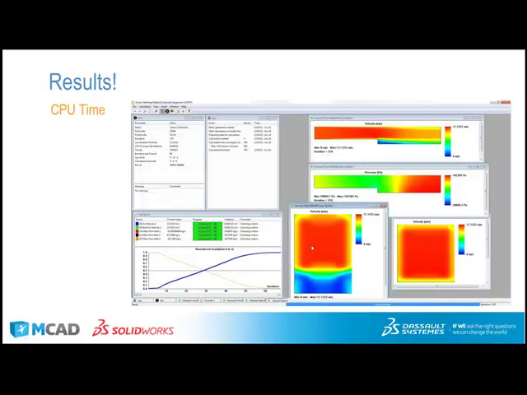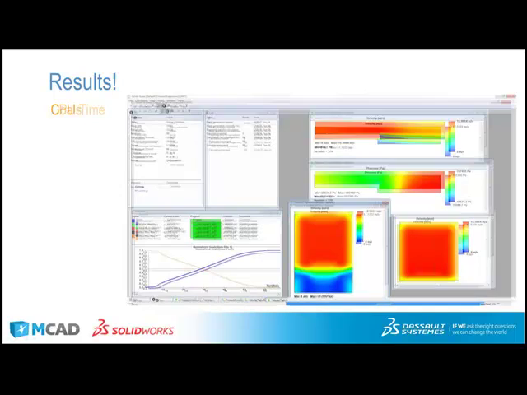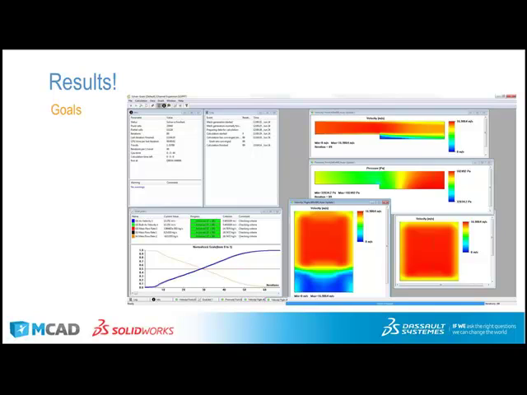Comparing that to just straight up CPU time, it finished in exactly 900 seconds and 1 second to finish. So 15 minutes on the dot, and it went 370 iterations. When I gave it goals, however, this thing converged in 3 minutes and 44 seconds, which is a pretty significant difference between 11 minutes and 3 minutes, when the solver decided when it was done, versus me saying these are the quantities I care about, converge around these, and you don't need to take it any further.